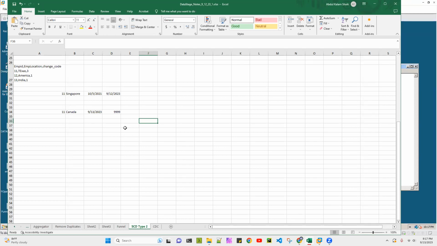So that is why we mapped the start date to the end date of the existing record. One second. Can you write down the column names also?